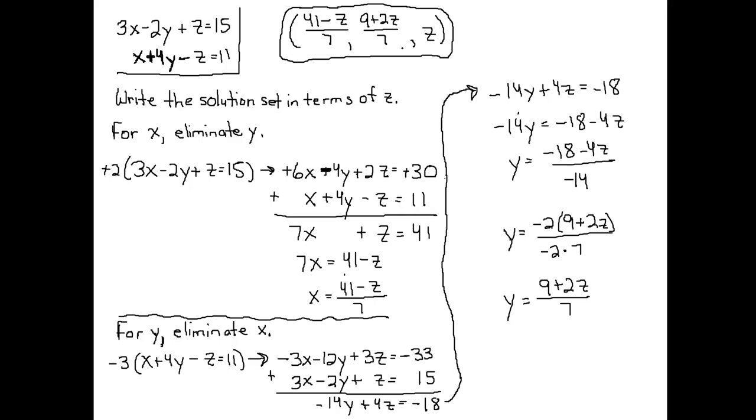And there's infinite ordered triples that'll work because there's infinite real numbers you can plug in for z, and then go back and plug in to get x and y. So you get all kinds of ordered triples. And there's no way to write them all, so we express them using these expressions. And then people know, hey, okay, in this case, you're dealing with real numbers. Work it out.